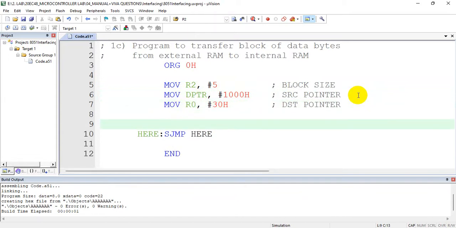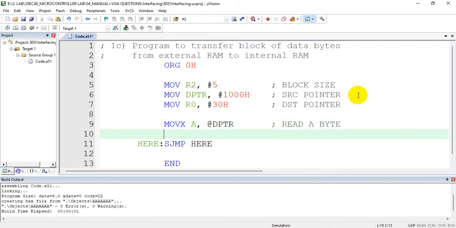After this, you have to copy the data. First, you should bring the data from external RAM to the accumulator. So this is nothing but reading a byte. Then this you have to write to the destination, so MOV @R0, A. That writes a byte.